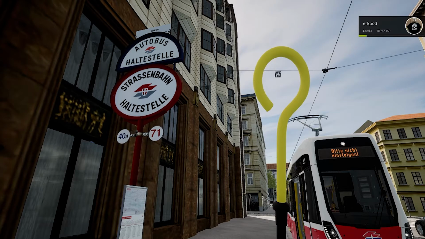But if I put the word Straßenbahn halt still, so Straßenbahn halt still means tram stop.